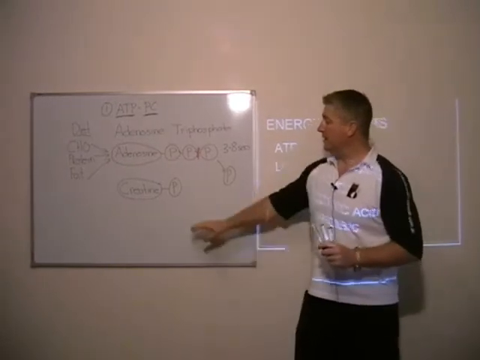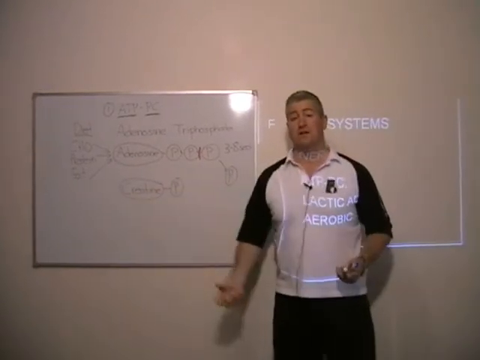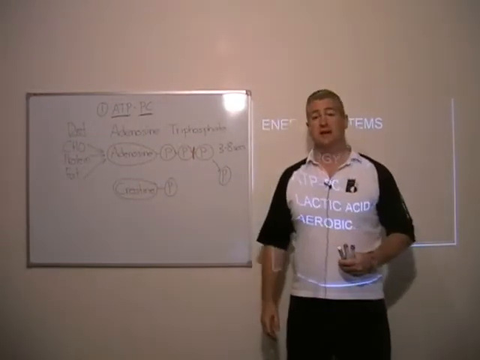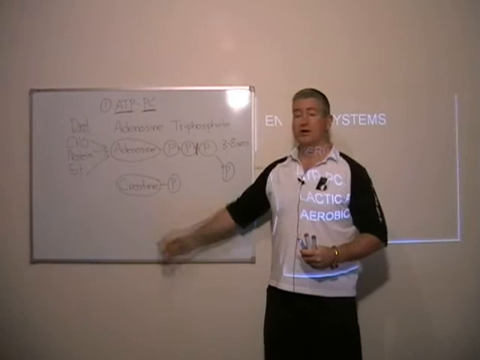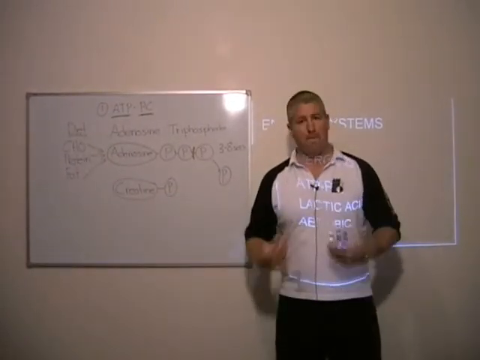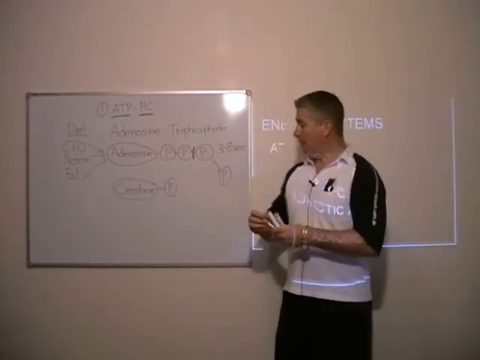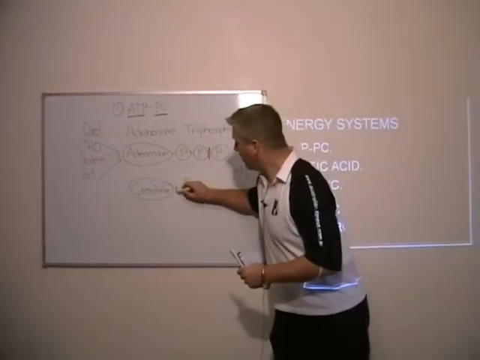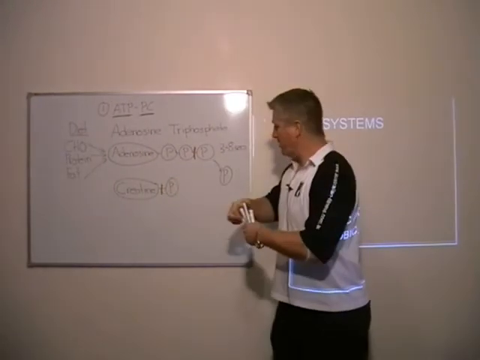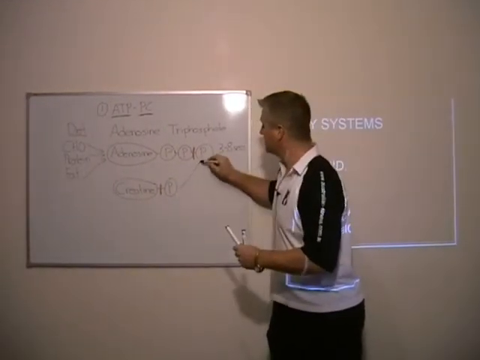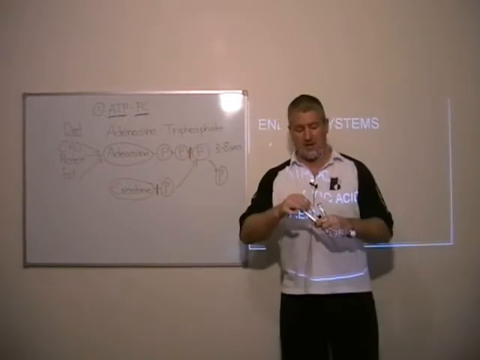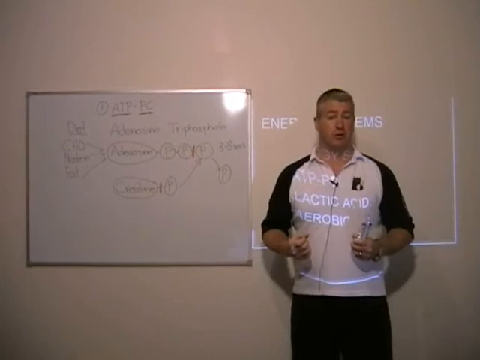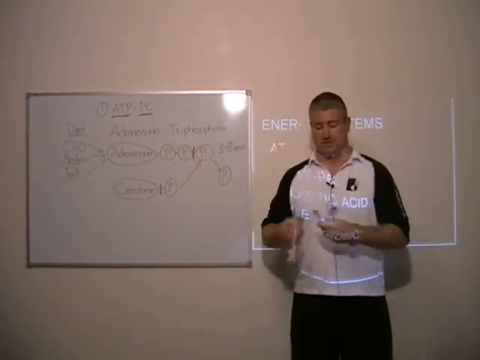Now the really good thing with creatine phosphate is that it's also found in muscle tissue. It's also stored. You've probably heard of people doing creatine supplementation. What happens with creatine phosphate, it works as a reservoir or a backup supply of energy. And the way creatine phosphate works, same process, the high energy bond is broken. This phosphate group rejoins and therefore reforms ATP, and therefore we have another bond that is reformed that can be broken should the need arise for the release of further energy.